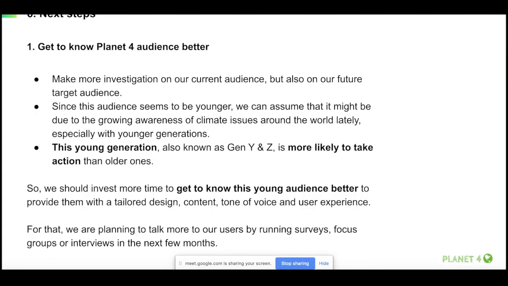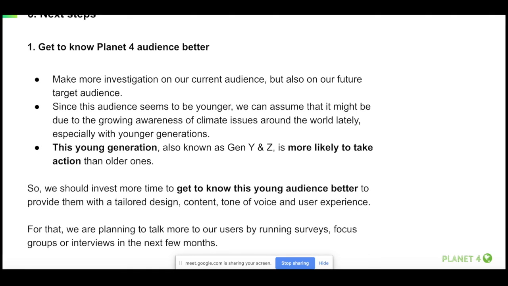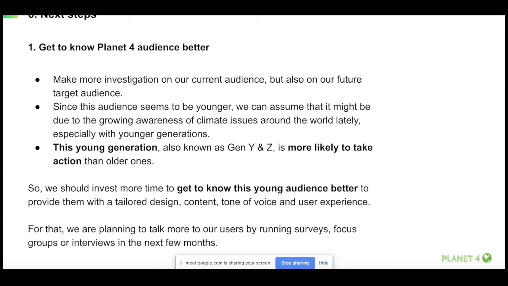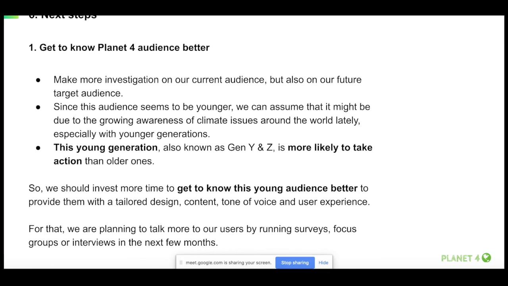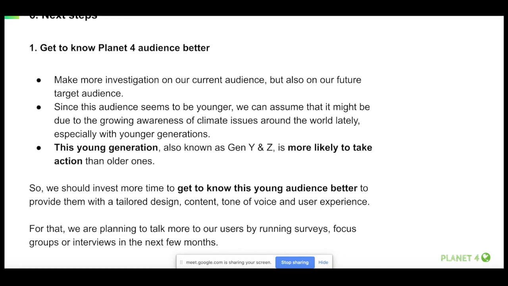Yes, so before doing this new navigation work and testing new assumptions, we would also like to get to know the Planet 4 audience better. So for that, we would like to do more investigation on our current audience, but also on our future target audience.